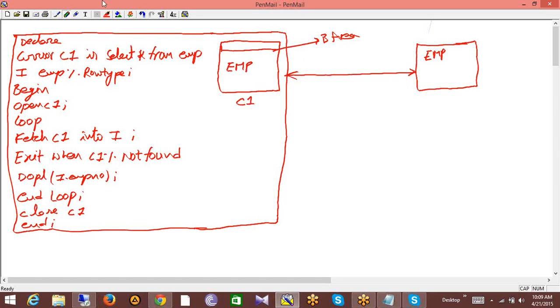Then now the system is going to start the declare section. We declare the cursor. What is our cursor name? C1. So here it generates one buffer area and gets the data from here. What exactly do we expect from this cursor? Cursor name is select star from EMP. Whenever we specify this statement, automatically the system gets the data from the database and keeps it in the cursor, right? So this is the cursor. The cursor is having the EMP data. How much data do we have? 14 records of data we have, right?